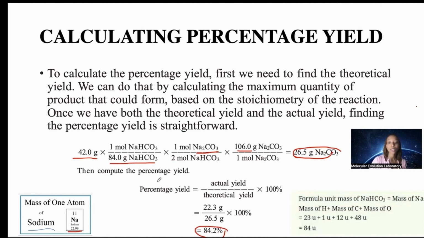And remember, we refer to the atomic mass of sodium, which is 22.99, hydrogen, which is 1, carbon, which is 12, oxygen, which is 16, to basically give us the total mass in grams. And here we have the actual calculated mass of the sodium bicarbonate. So we have 22.99, which is the sodium. We have the 1, which is the hydrogen. We have the carbon, which is 12. And we have the 3 oxygen, which is basically 16 times 3. That basically gives you 84. And if we look at the mass for Na2CO3, this would also be 23 times 2 plus 1 carbon, which is 12, plus 16 times 3, and that basically gives us 106.0 grams.